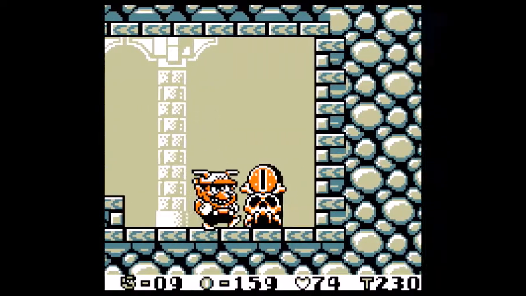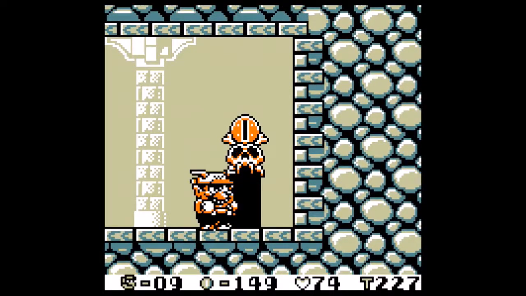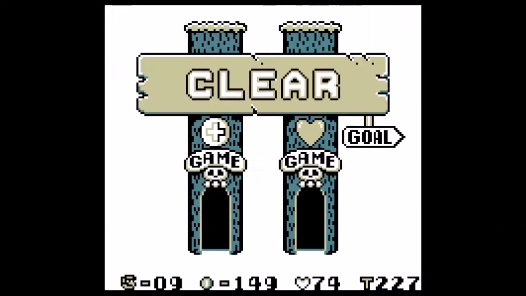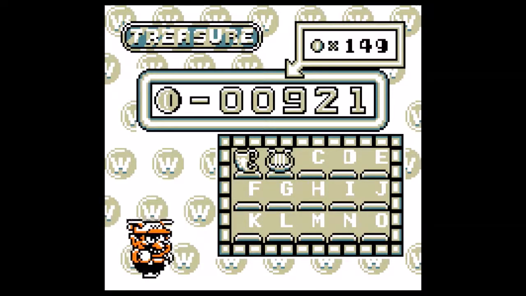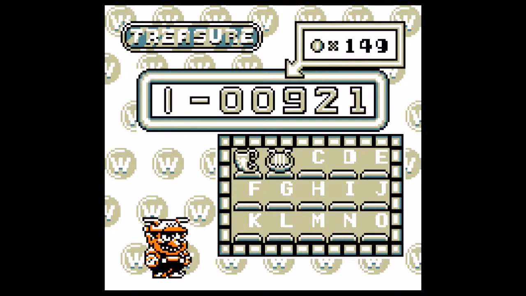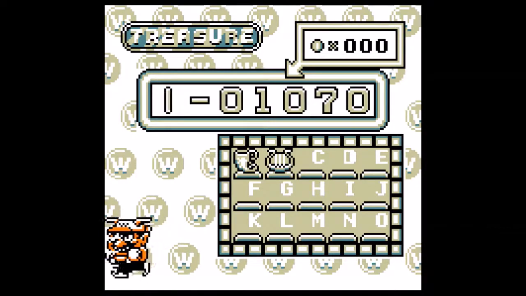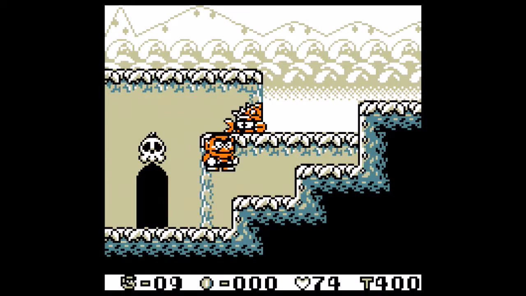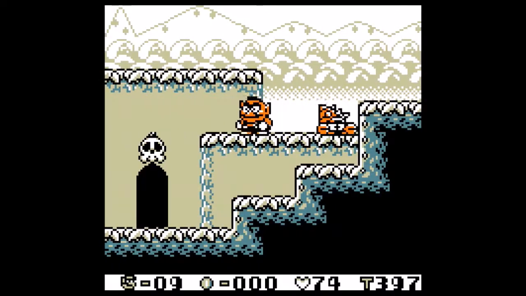What are those things anyway? They're not bats. I got 149 coins. I guess that's pretty good. Lots of money. Okay, here we go. Course 10. Oh, oops.